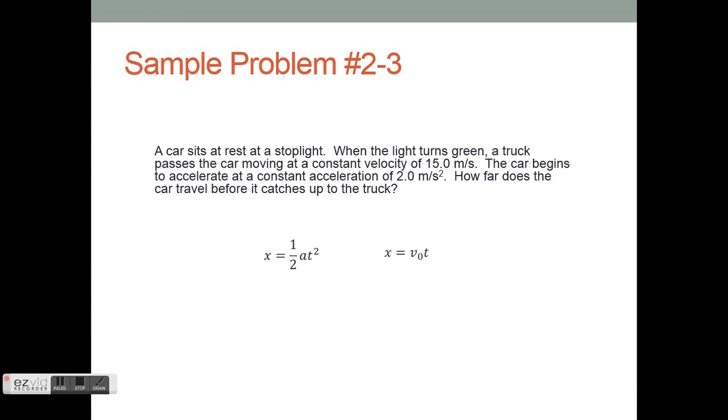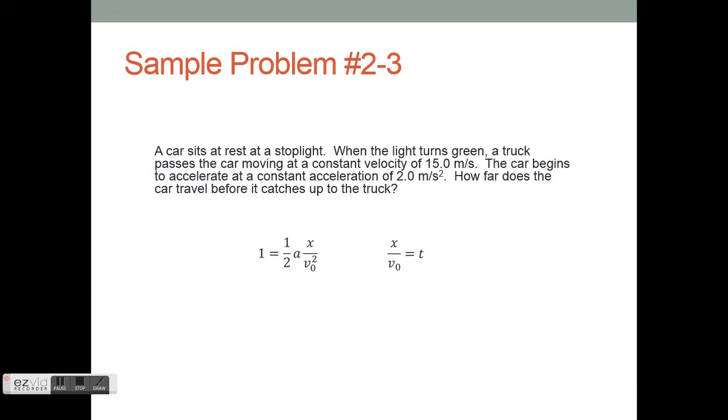Probably the easiest way to do this is solve one of them for t and substitute in for t, because it's easier. t equals x over v0. And substitute it in: x equals 1/2 times the acceleration of the car times x squared divided by the velocity of the truck squared. Now that's the equation that I can solve for x. And let's solve it out. Let's distribute the square. I'm going to divide everything by an x to get rid of one of the x's. That's going to end up with 1/2 a times x over initial velocity squared. Looks like probably I'm going to multiply by 2 and v0 squared and divide by a. And so there we go.